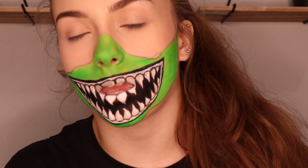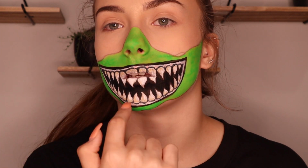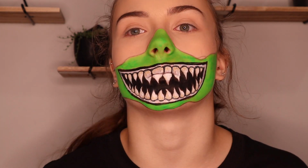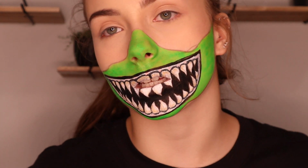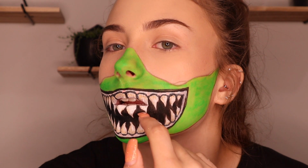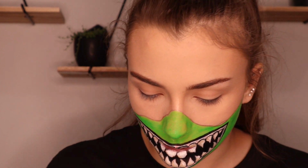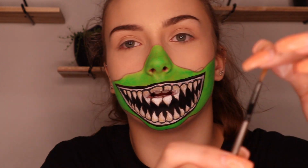So now I'm going to take a blue shade 587 Crayola Aqua Color, and I'm going to mix that with a bit of the white one, and I'm going to do some saliva. I feel like I just want a little bit of saliva connecting some of the teeth, so I feel like that's just what it's missing. So I'm going to go from parts of it from the top of the gum and some from just the edges of the teeth. And I'm going to do this on a very tiny brush. I'm actually going to use a long, thin brush.